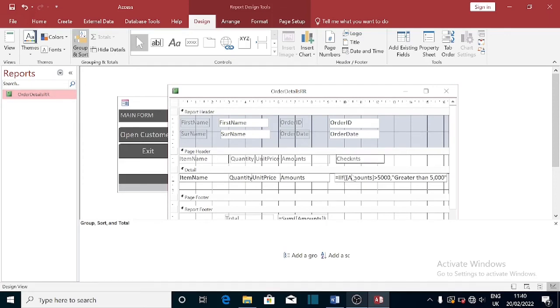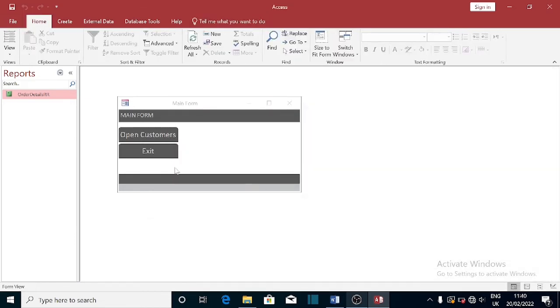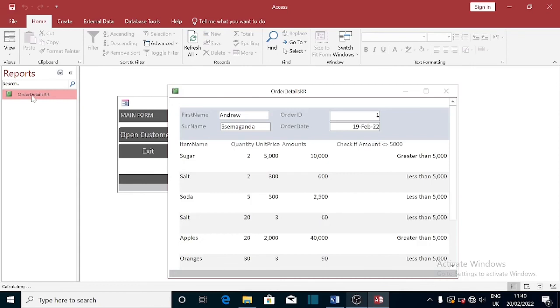So I'm checking if amount is less than or greater than 5,000. This is our check. Okay, close. So you see, now it checks it out.